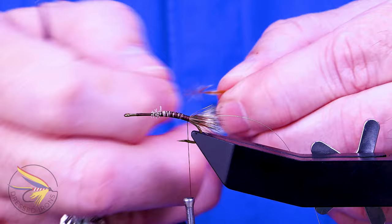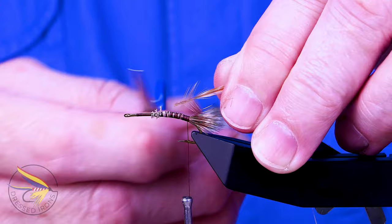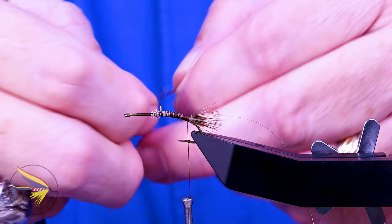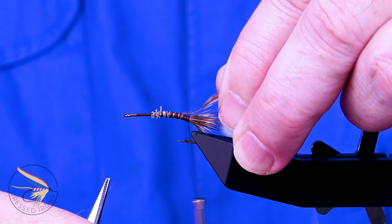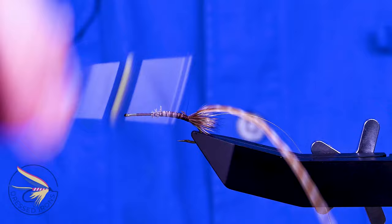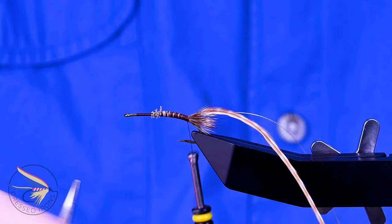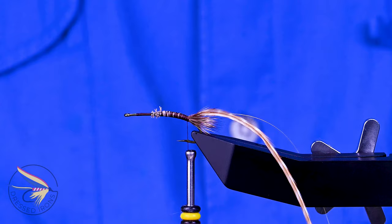I'm also going to, on the end here, prep this. I'm going to trim away the barbs right at the very end, leaving just a few nubs there as an anchor. And then I'm going to peel away these other barbs from both sides that are right above that. That way, when I tie this in, I have these barbs right here to help anchor it, but I have a space here where there are no barbs. And then when it does start to wrap in, I'll have the barbs be nice and perpendicular to the body. If I were to just tie the end of that in, I would end up with some of these barbs down here trapped and pointing backwards in the tail. It's up to you. It's going to get lost in the tail, so it's probably not that big of a deal, but that's just how I do it.